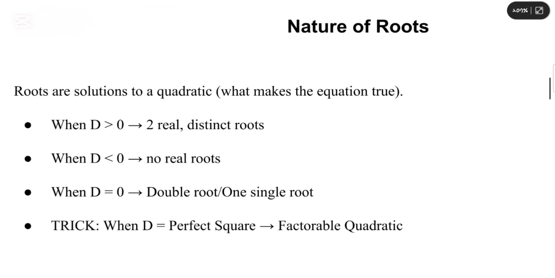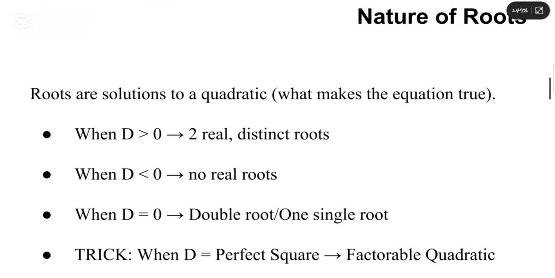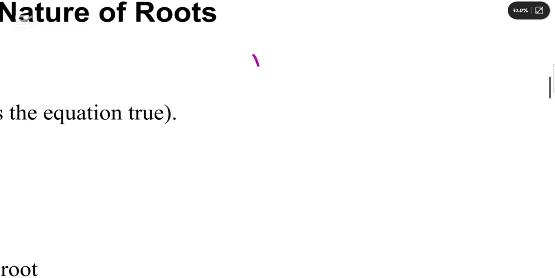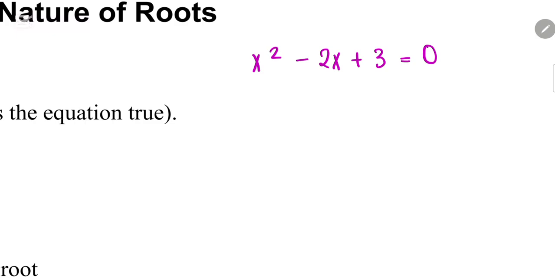so the nature of roots. Roots are essentially the solutions of an equation or a quadratic, right? And it makes the equation true. For example, if we have something like x squared minus 2x plus 3 equals 0, the roots are the solutions, numbers that when you plug in as x, it outputs 0. It makes this whole thing true.